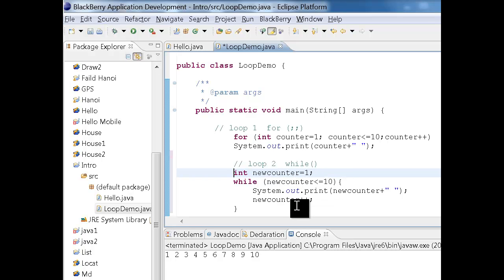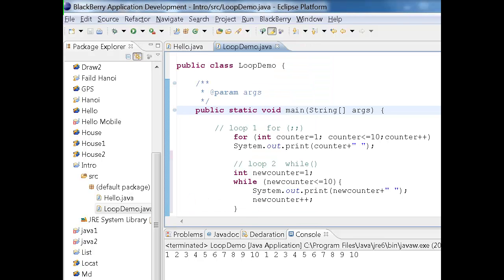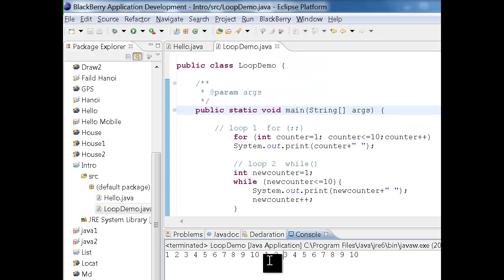Maybe the second is slightly more complicated because we have to initialize the counter outside, we have to create the condition, and after printing the value, we have to increment the counter. So I will execute this code again, and we still have the same set of numbers.